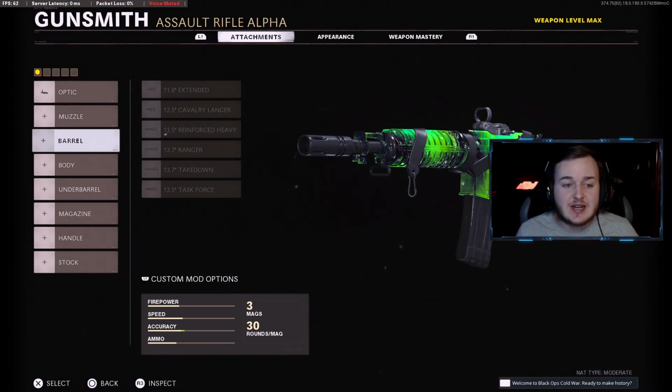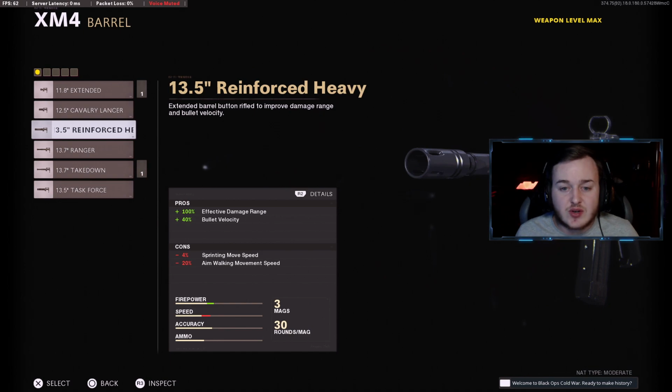Now, for your second attachment, guys, you're going to want to add on the reinforced heavy barrel. This is going to help with 100% more effective damage at range, so your bullets are a lot stronger at a longer distance. So now you can take gunfights to an extremely long distance, because the XM4 is such a great weapon at close range, medium range, long range, and now super long ranges. This is really helpful, and plus we get 40% more bullet velocity, helping our bullets travel faster in air, hit our targets faster, making the XM4 way more dominant.